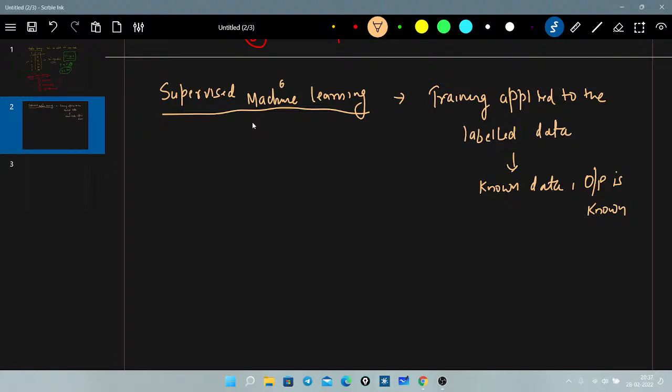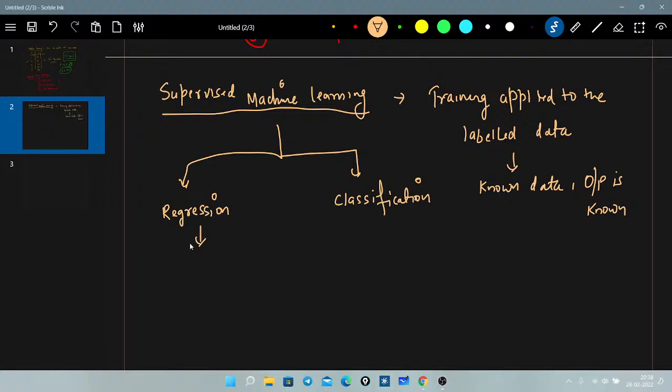Now, in supervised learning, we have two types of technique: regression and classification. Regression is that kind of problem statement where you predict a real value, meaning a numeric value.